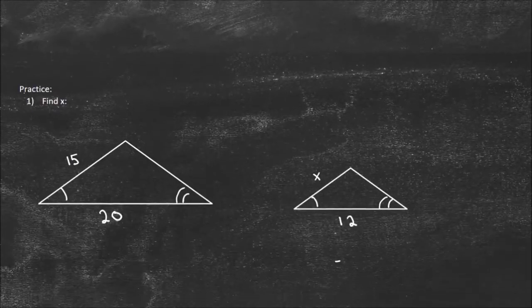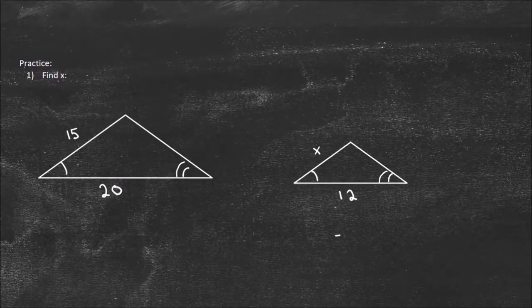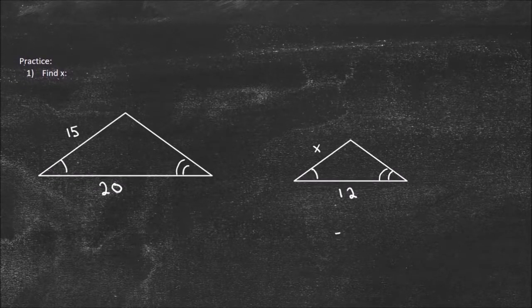So first example, find x. We see that the two triangles are similar because they have the same angle measurements. Well, how do I know that they have the same angle measurements? The symbols help me out. But what's key here is that I'm only given 2 of the angles, but all angles have to be congruent. So you kind of have to take it one step further. If 2 of the angles of a triangle are the same, the third one has to be the same, because you would just do 180 minus the 2 other angles to get the third. So I can add this in here.